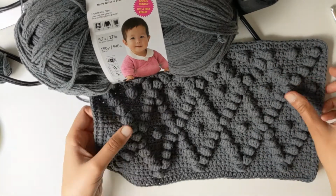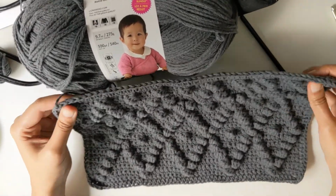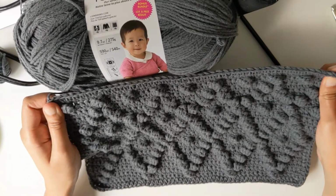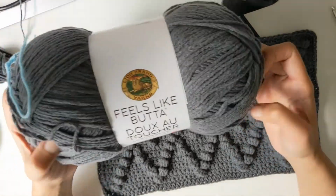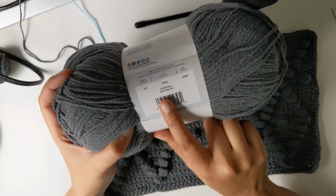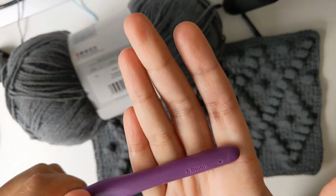Today I'm gonna show you how to make this cute little wobble stitch pattern, which you can use to make baby blankets, throws or even adult size blankets for your bedrooms. I'm gonna be using Lion Brand's Feels Like Butter yarn for this tutorial, in color charcoal, and a 5.0mm crochet hook.